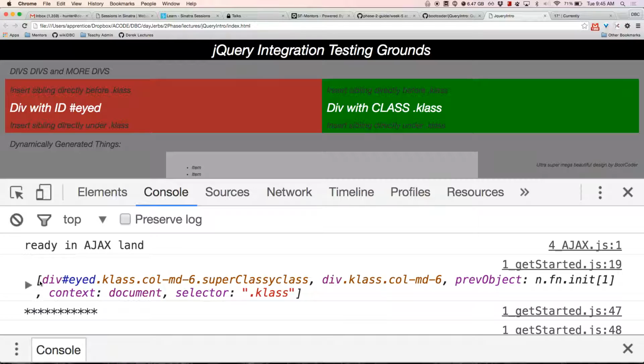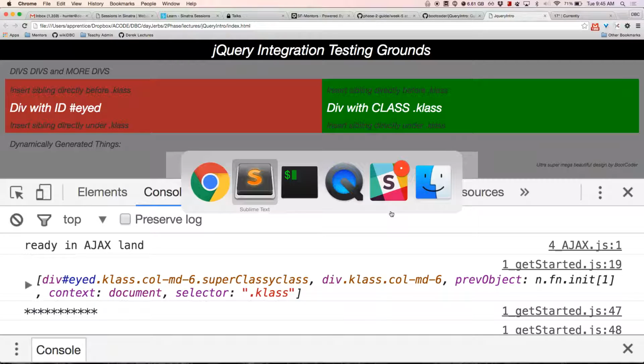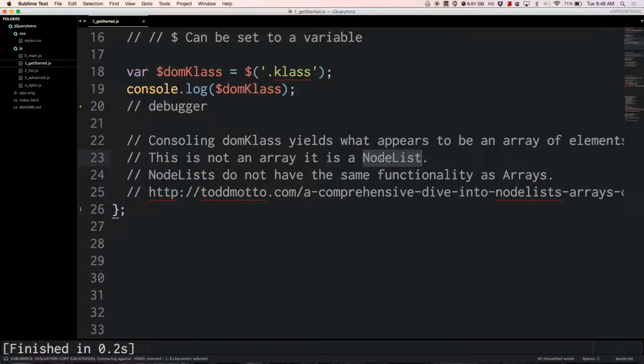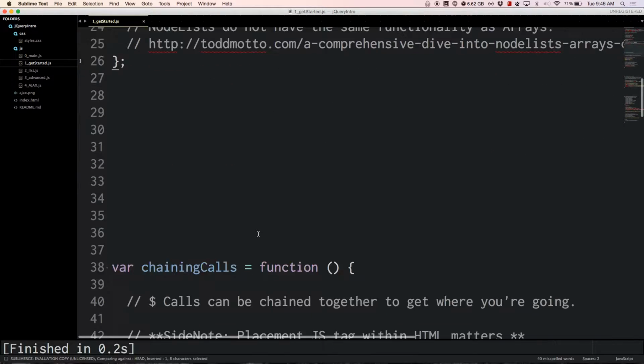It's got square brackets around the side of it. Okay, it's not an array. It is a node list, which looks an awful lot like an array and acts an awful lot like an array, just the same way with Active Record, where we had an Active Record collection proxy, looks a lot like an array, not an array. So you may find some of the prototypical functionality of an array that you might expect won't be there. So just a note for you.